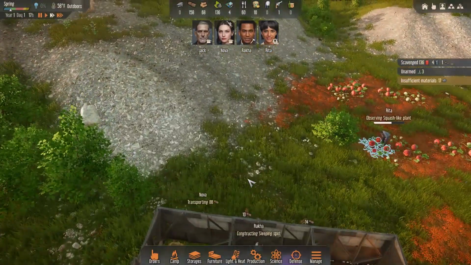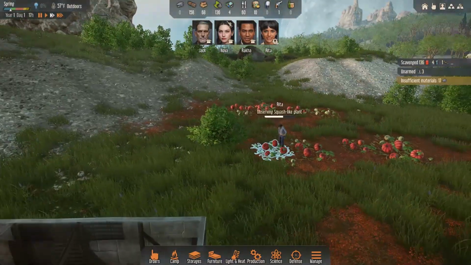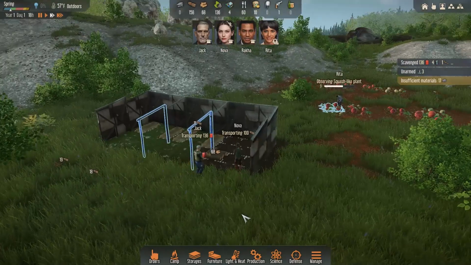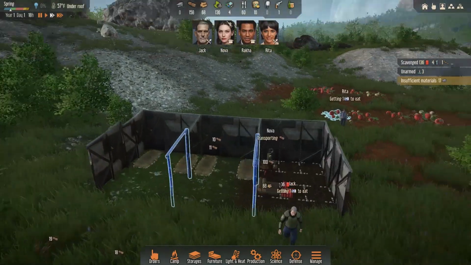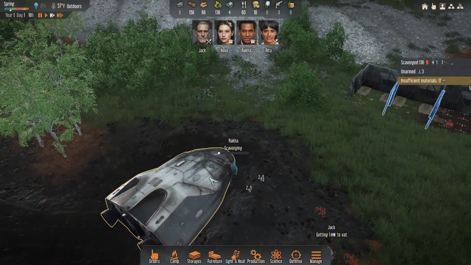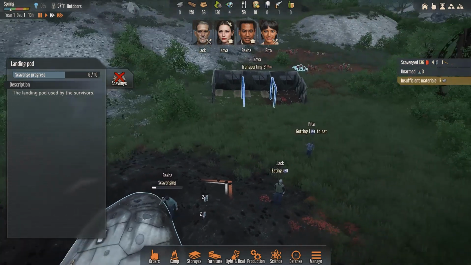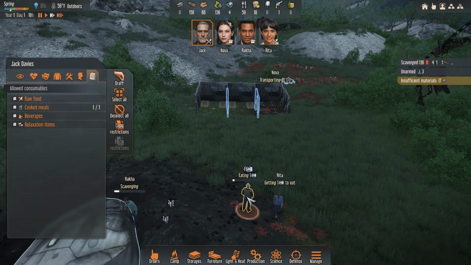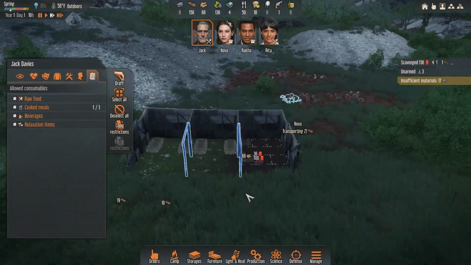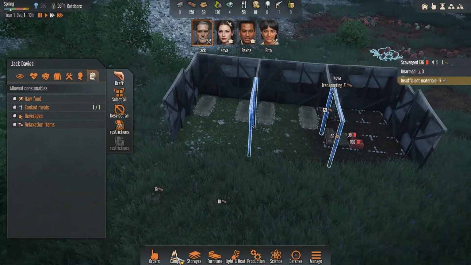Nova is transporting something. Looks like Nova's picking up all the sticks, bringing it into the shelter. Jack's carrying some stuff over, and the sun is starting to go down. Oh, Raka's gonna go hammer away here and do some scavenging as well. It's not quite as good as Jack is, but he's going to give Jack a break so Jack can have a snack.